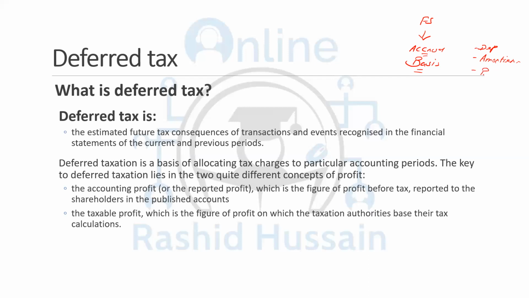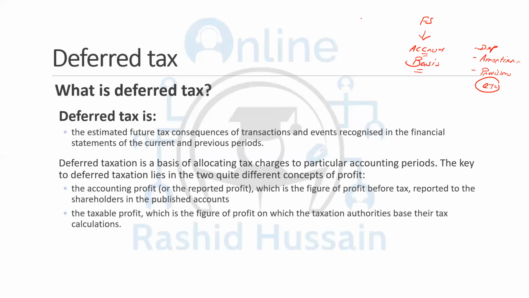Similarly, you talk about the provisions where the outflow is probable. For example, there's a litigation on the company and they may lose the case. We know the outflow is probable. So we have recorded the provision as an expense and a liability, but there is no actual outflow yet related to those provisions. So there are a lot of things within the financial statements which are either non-cash in nature or have no inflow or outflow related to them yet.